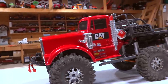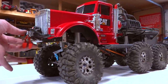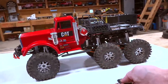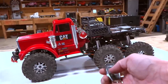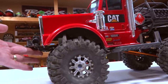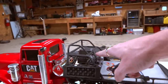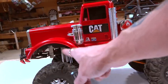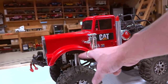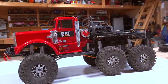And here's the front right here. You can see I'm going to assist it a little bit, for no other reason than they modified it for me. And with the front, it's a little bit slower, but it's because it's heavier up there, it deflates right away. What I notice with these ones is that it's not that there's not enough pressure, it seems to stick at a certain point. So I don't know, I've tried different hoses, different length of hoses, and I've even taken apart these front shocks. They just seem to have a sticking point, and I don't know if it's because the rubber is so new, but I will work it back and forth and see if that helps. That is totally what she said, and you heard it on RC Adventures.